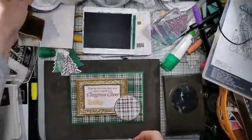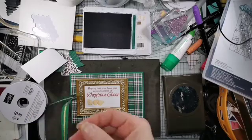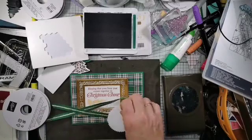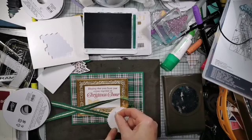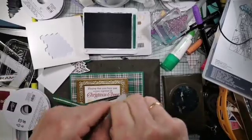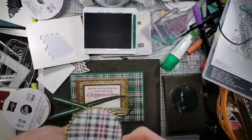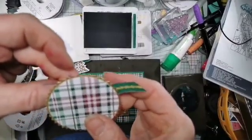I'm then going to grab some of this lovely shaded spruce and gold ribbon, and we'll have a bit of a swirl of ribbon around the back. What I'm going to do is take a couple of strips of tear and tape down the back here, take the backs off, and then that will hopefully hold our ribbon in place as we go back and forth.